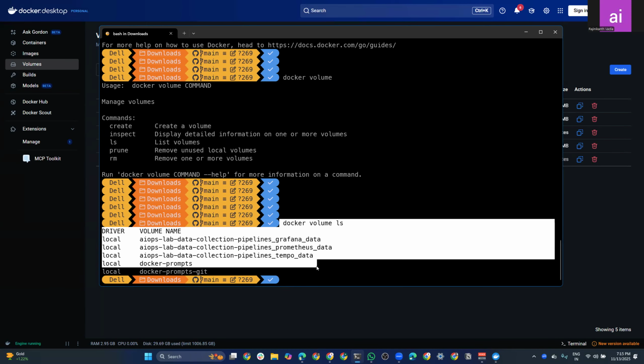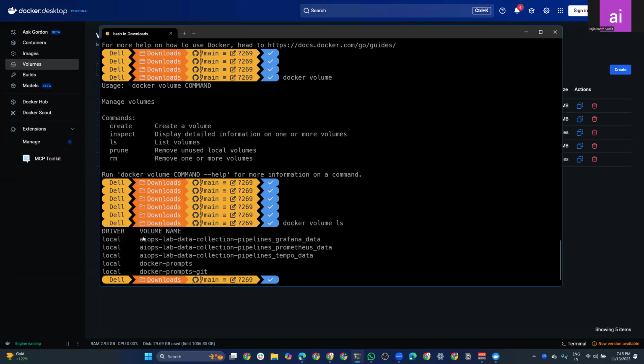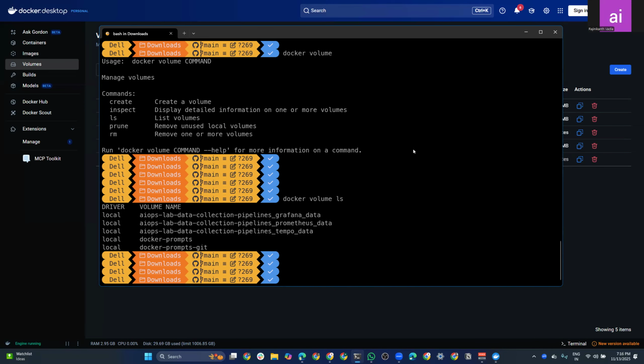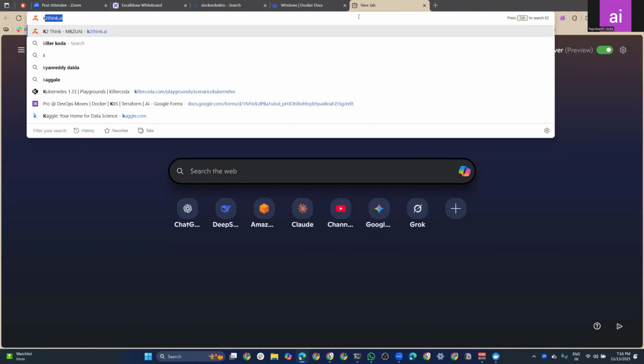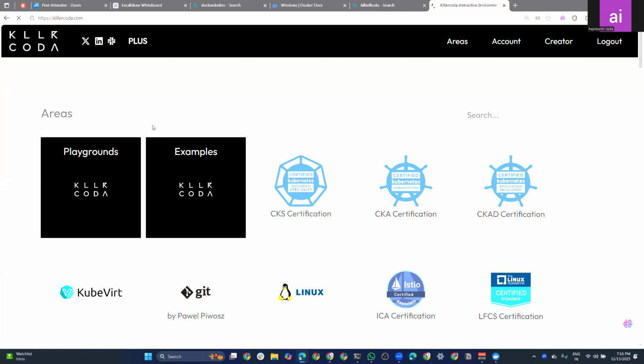So these are some of the volumes here. You can see I have these volumes, but they are from a long time back, one or two months ago. The recent things I have deleted, but these I have not deleted. In your local system, you can develop these things. Otherwise, go to Killercoda and use it for one hour free. If you don't want to hurt your laptop, you can use this.